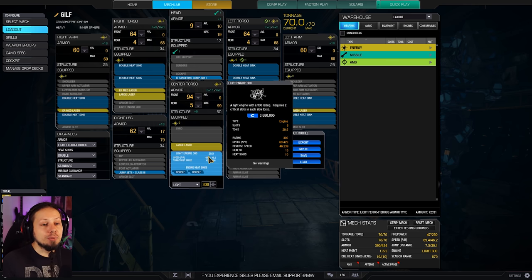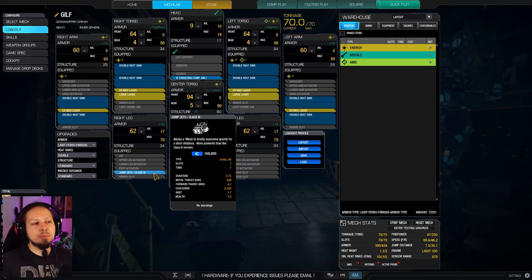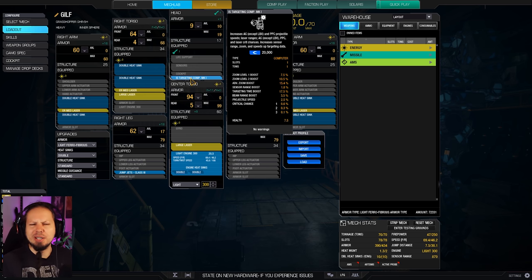We also have a light engine 300, which gets us to 69 kph, that's nice. As well as a targeting computer that helps us a bit with extra beam range, extra criticals, and more importantly, the targeting time boost. So we know where to shoot. We know the weak spots of our enemies, if they have any, by just hitting R, and now we have a better targeting time. Also, we have 1 single jump jet here. If you think that's too little, I just want it to get over obstacles and sometimes to do some defensive maneuvers, because when you're jumping up a little bit, it messes with the enemy's aim vertically, so the damage will spread to your legs a bit more, not to your torso. But if you want a second one, you can ditch the targeting computer and get a second jump jet. So that's gonna be a variation of this here.